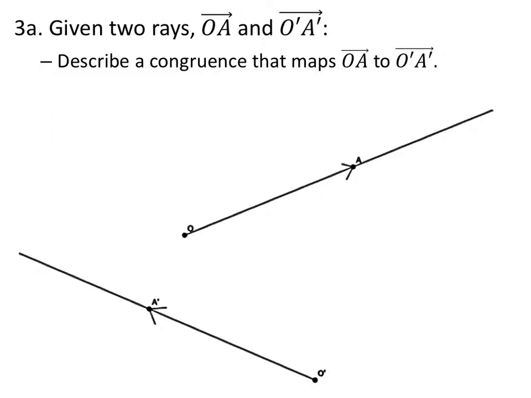Alright, here we have these two rays, OA and O'A', describe a congruence that maps OA to O'A'. So I'm going to copy OA ray, or trace it like that. Then what I'm going to do is I'm going to show the ray that's going to take me the translation of OA down into, so that the O's correspond like this. Then all I got to do is rotate it. Once I get this thing rotated this angle, then it will correspond with O'A'. So again, since it's just rigid motions that we use, we know that the two are congruent.